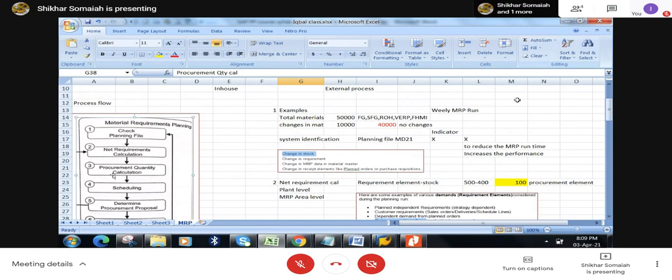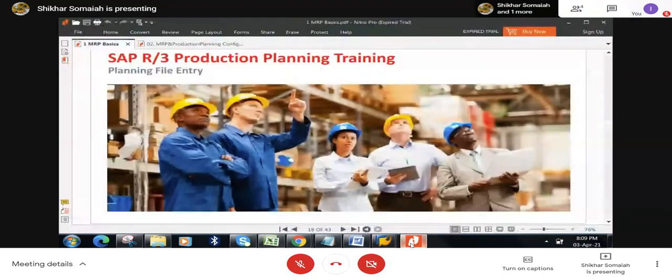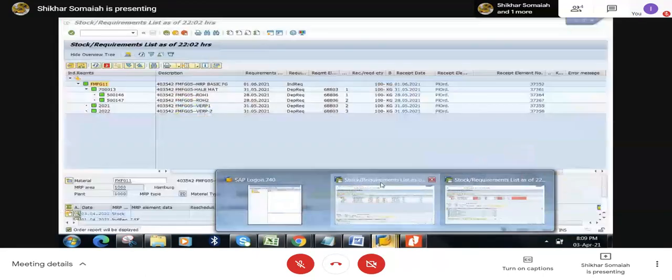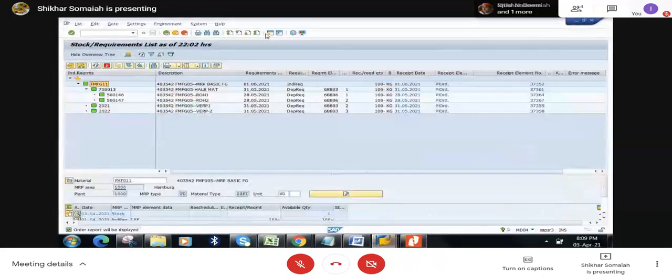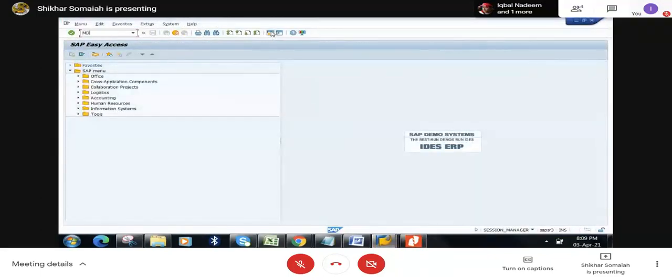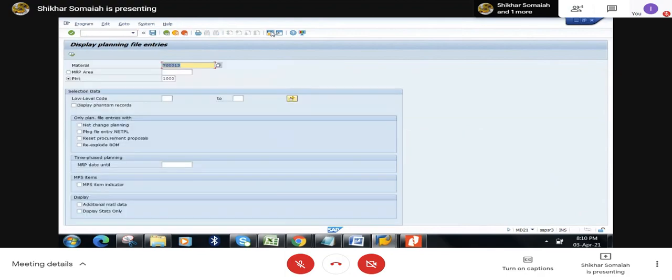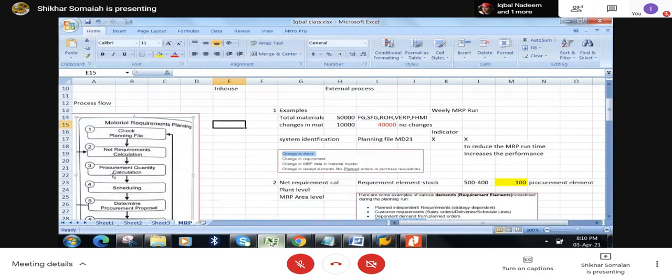So now we understand what the planning file entry is. I will show you for the FG component. There is a T code MD21, or from the planning.